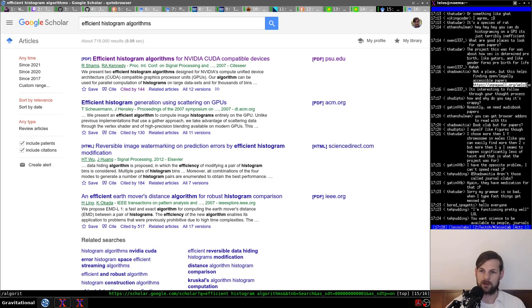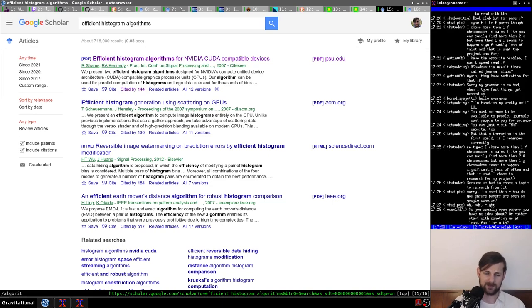Unpaywall.org here is a good one. There's also a website that rhymes with CryHub that people will use. Okay, it's called Sci-Hub. People will use it a lot. I'm not recommending you use it because it is technically illegal in the same way that torrenting stuff is illegal. So I don't recommend you do it. But if you have no other option, I don't think anyone would be mad if you did. You can also email the authors. Remember that scientific authors, people who are publishing papers, don't get paid to publish.